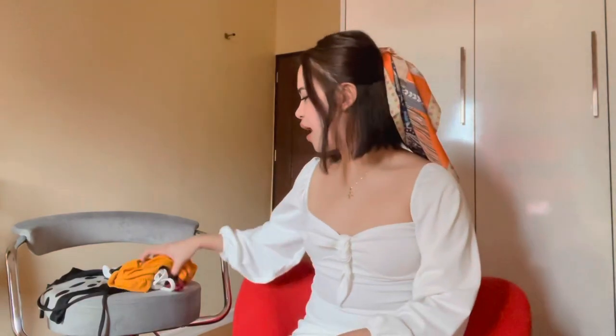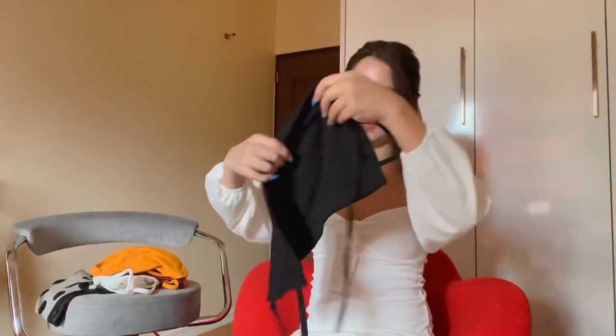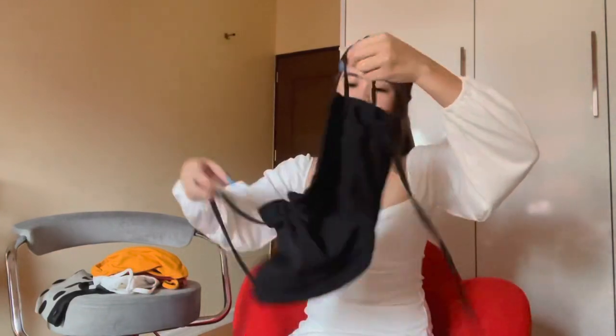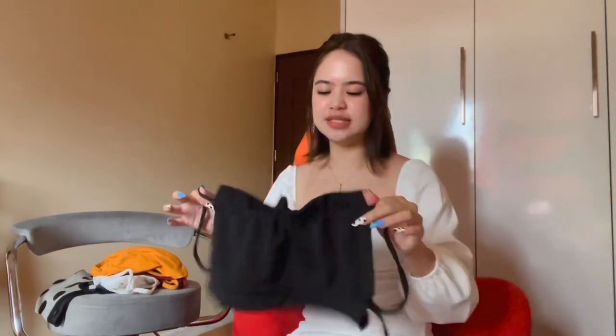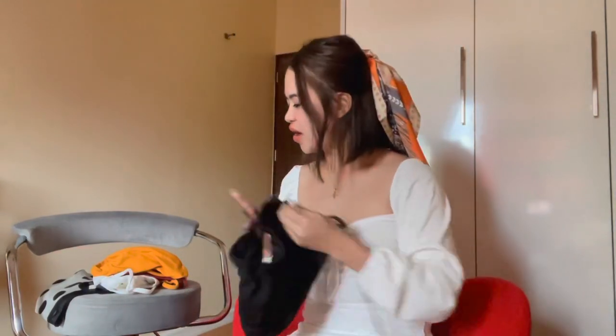So I know that not all the girls are into dresses. A lot of girls are very much into crop tops and then just pair it with very short shorts. So now I am showing you one of my favorite crop tops from Shopee. If you're very active on social media, you'd agree that so many people have been wearing this as well. It's just a ruched crop top, and then behind it's backless, so there's nothing behind, just a knot. And then you can't wear a bra with this one.